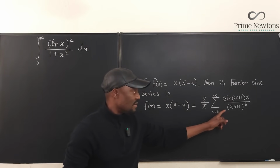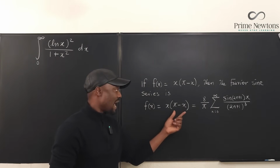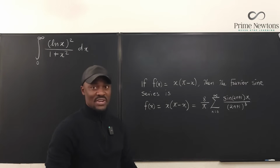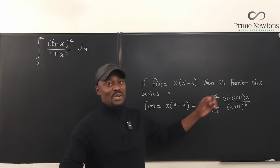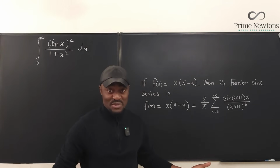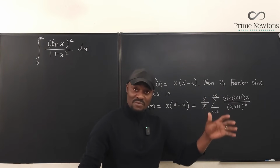And what you have here basically is how you represent this function. So pi x minus x squared can be written this way, and you can compute the answer. If you compute on this side, it's the same thing you're going to get on this side. But it's easier to work with this because sines and cosines just tend to make our lives a lot easier. As long as you plug in anything, it can be evaluated, right? And things don't get too big or too small, because sine tends to keep things between -1 and 1.